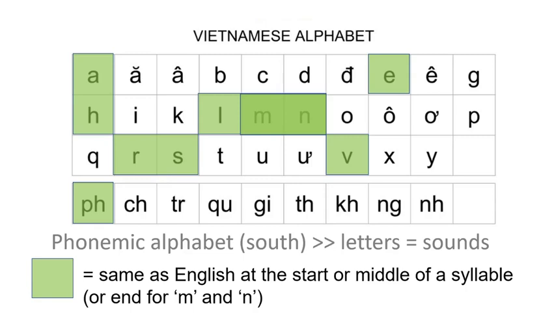Now, this is for the south of Vietnam, so there are certain letters, like the R, that is pronounced as a Z or Z in the north of Vietnam, but any differences between these sounds I will note as we go through. I speak Southern Vietnamese myself, therefore that will be the basis for this series.